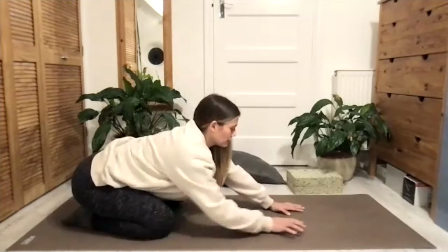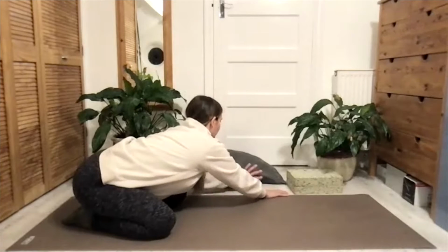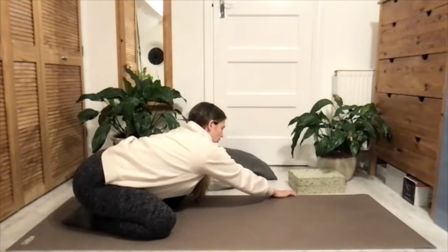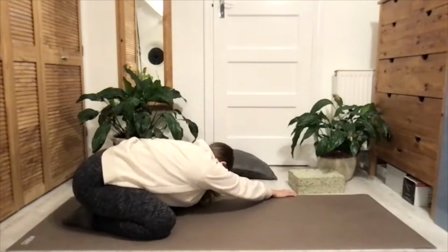And then slowly taking the time, walk back into the middle of the mat, just realign for a moment, and then come all the way over to the left side of the mat. Again, either hands can be on top of each other, or you can take the hands shoulder width apart. Push back into the tailbone, lengthen the spine, and then the head comes to or towards the floor.